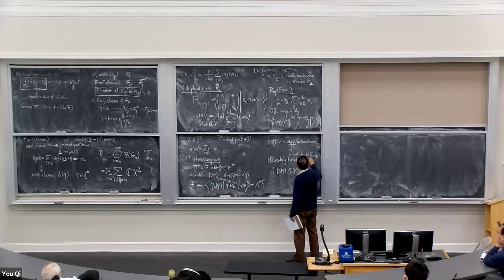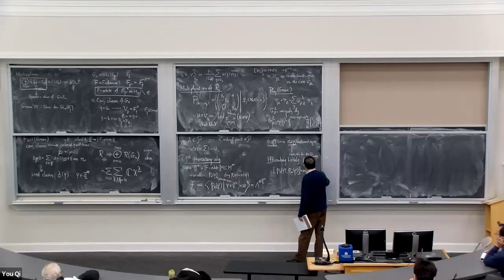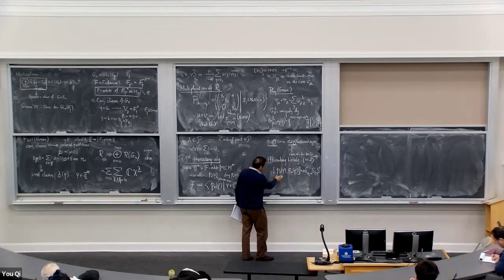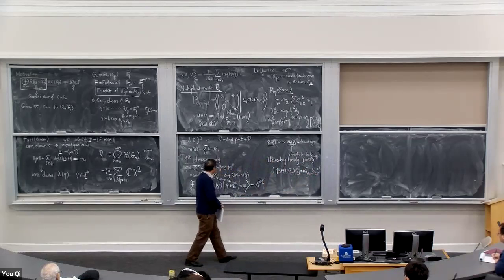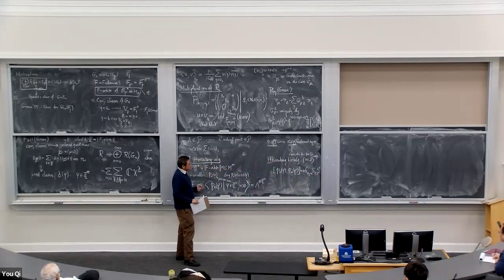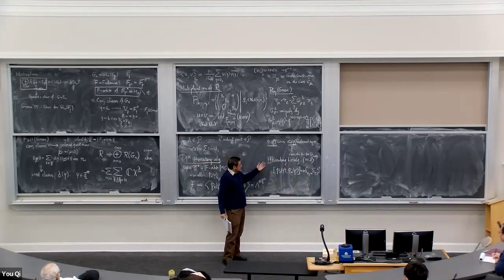Here I allow n to be any integer, and this is n times minus n, delta φ and φ prime, and then times the central element c. So the Heisenberg algebra is generated by those elements when n is not equal to 0, plus there's a canonical central element, and this is the commutation relation. So then it turns out that this is the canonical irreducible space for this Heisenberg algebra.